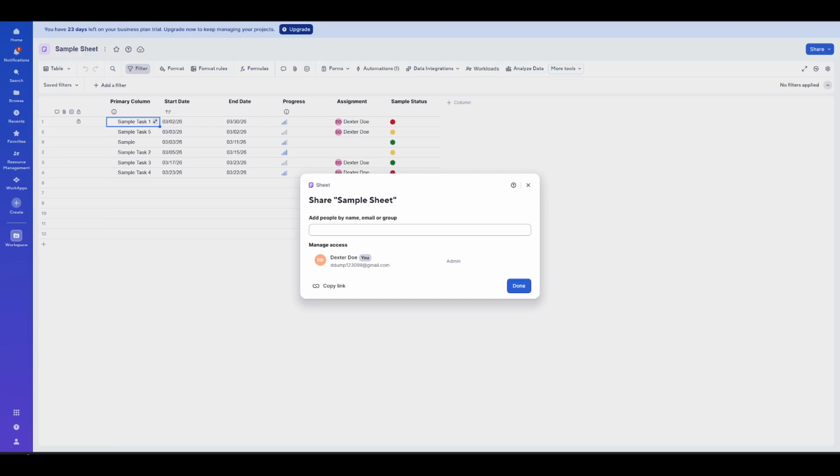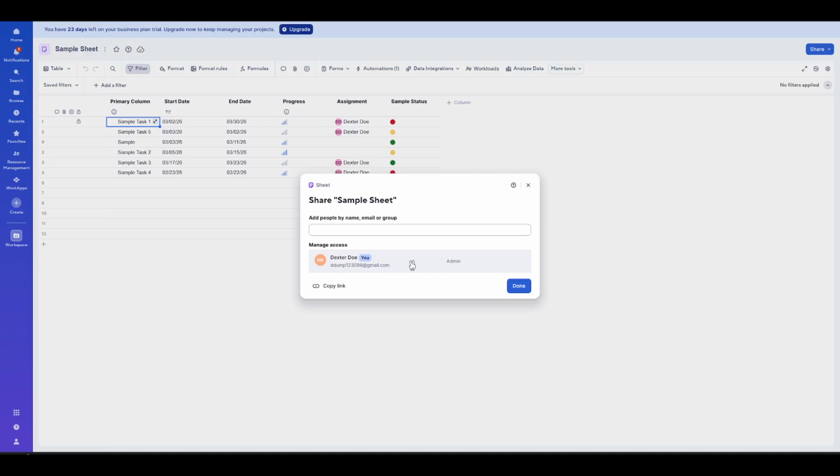A quick tip: permission levels matter. Admins can manage settings and structure, editors can modify content, and viewers can only see the data. Understanding these labels helps you interpret what you find without needing to drill deeper. If something looks off, make a mental note so you can follow up later. When you're done reviewing, you can close the sharing window.